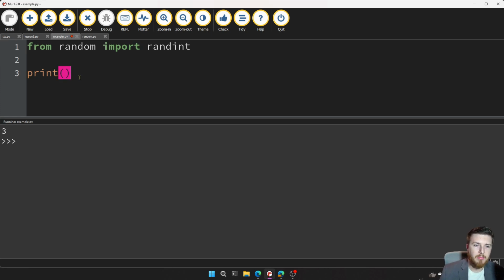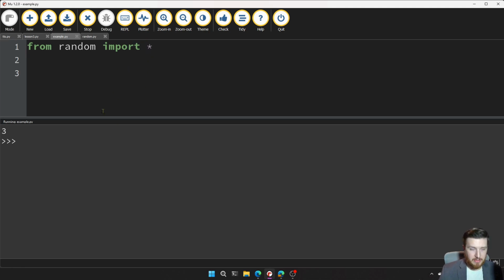But one of the things they talk about in the book that you don't want to do is import star. Okay. Now, the star in programming, usually in a lot of places, we call it the wildcard. And basically what it means is match everything. It just means literally everything. So from random, import everything.